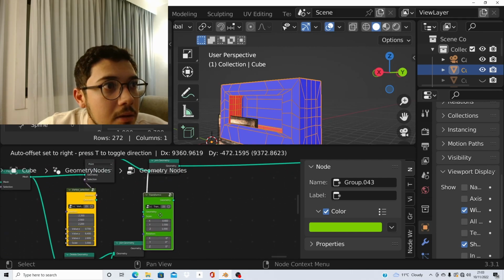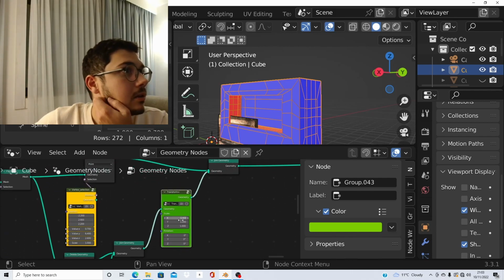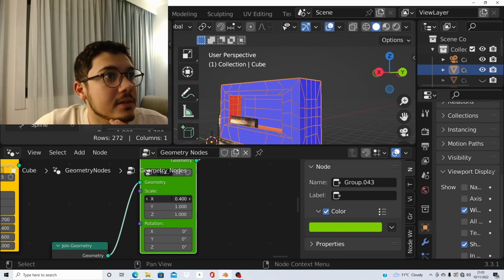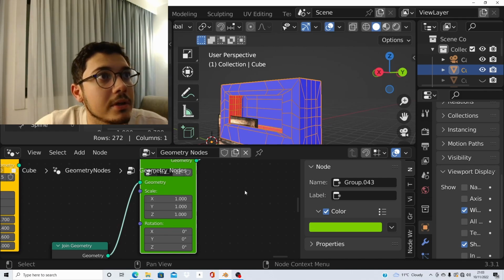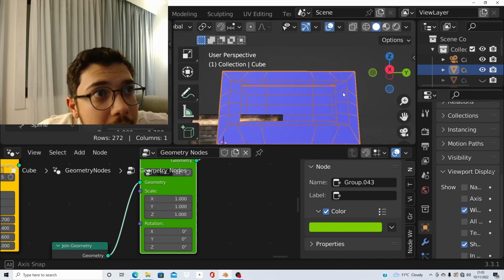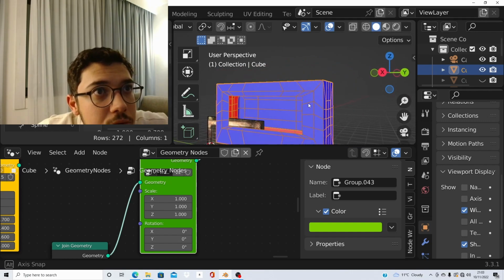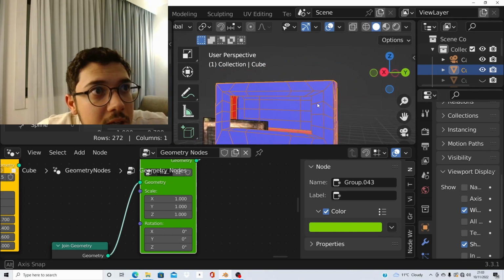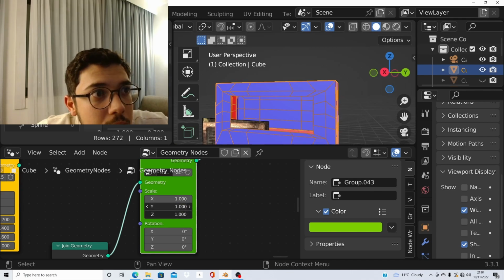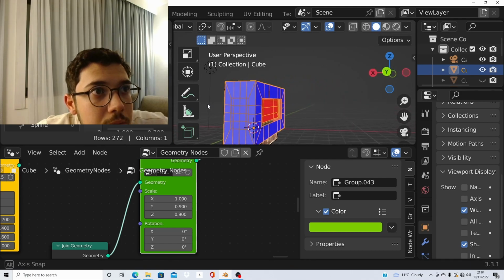Yeah. And let's just go one here. Okay. And then for this to fit properly, I need to scale it down in the Z and Y direction. So Z and Y, scale it down a little. Okay, this should normally do it.